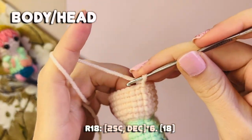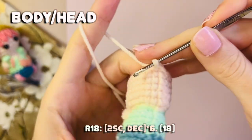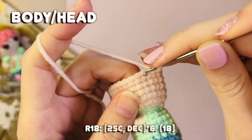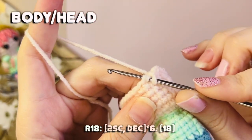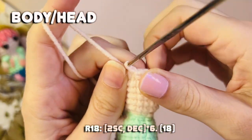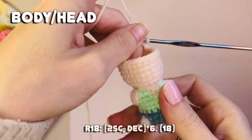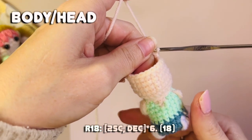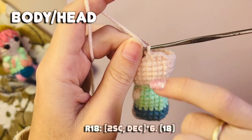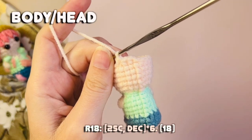Round number 18, so this is what we're going to do. We'll start off with a single crochet stitch followed by another single crochet stitch, and then we will make an invisible decrease. Front loop, pull the yarn through, and pull the yarn through. And this will be for the entire round of round number 18. As you can see, we finished those other 4 rounds right there. And you want to repeat this 6 times in total. Single, single, invisible decrease. You will have 18 stitches at the end of round number 18.